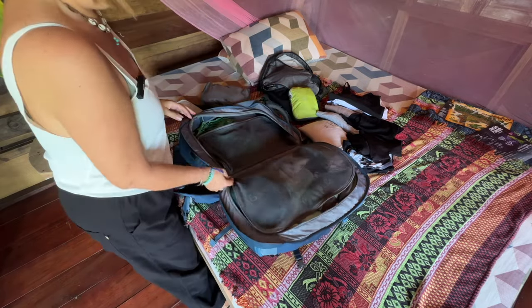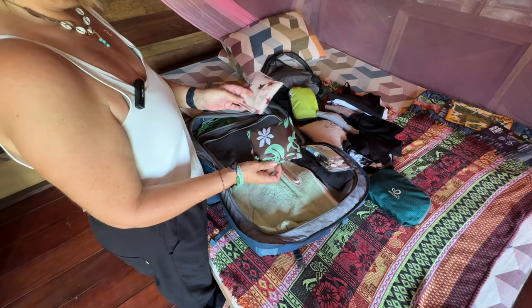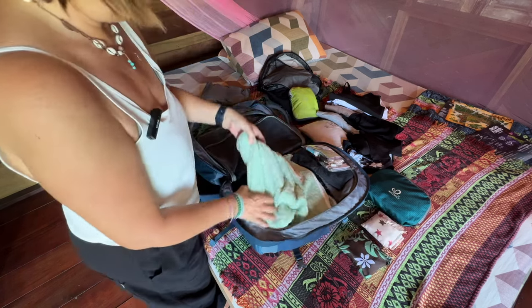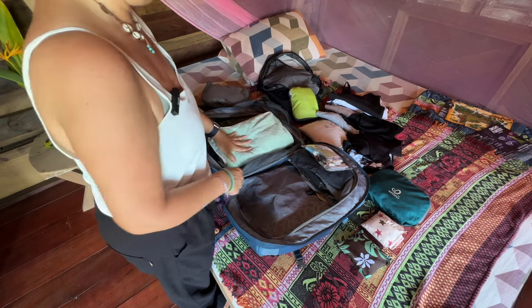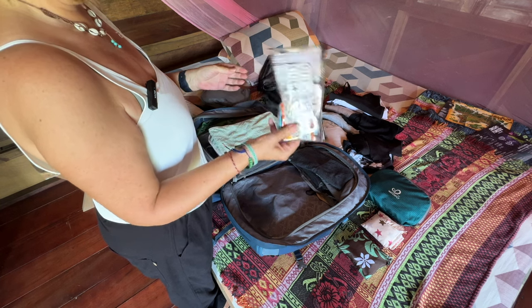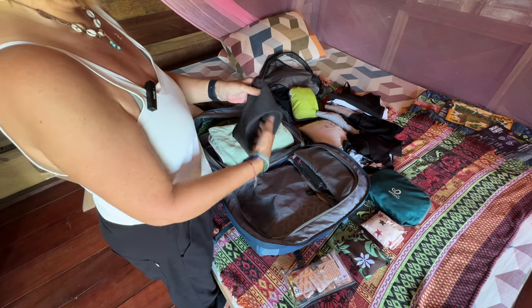On this side I've got my packable backpack, which I'll be replacing at some stage but it's fine for now. Two collapsible bags — one I use for laundry and one is a light bag for when I don't want to take the full backpack. I still have my towel — it doesn't weigh much and compresses flat. And a little medical kit which I'm working my way through and have found very useful. My little neck buff, which I also use as an eye mask.